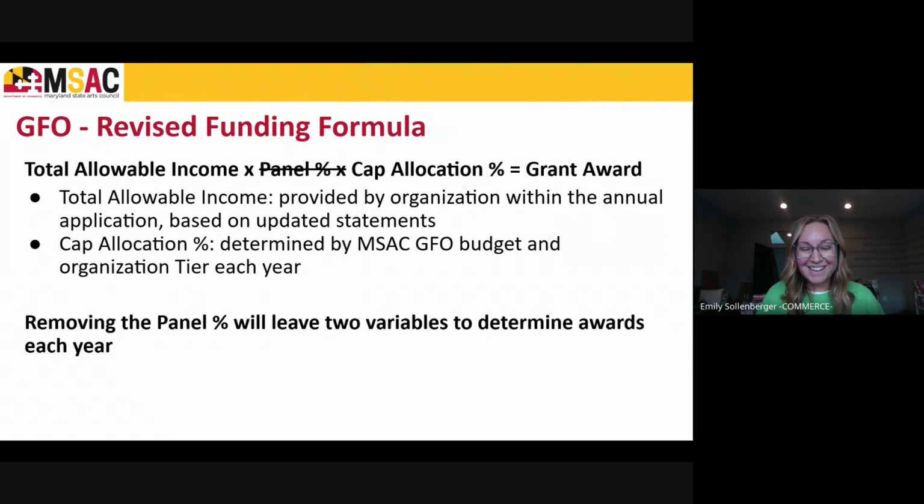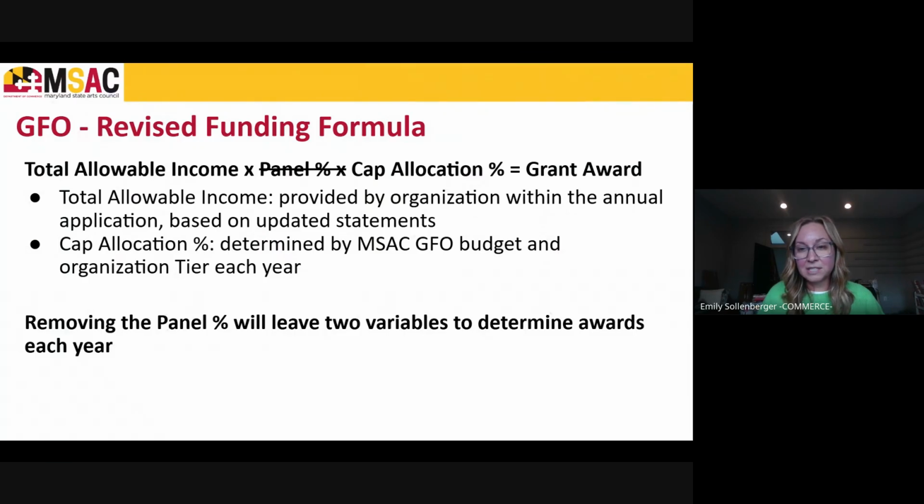Moving forward, we're going to continue to use a funding formula, but it's been revised since the revision process. We're removing the panel percentage from the formula. So we will just have the total allowable income multiplied by the cap allocation percentage to get your grant award.